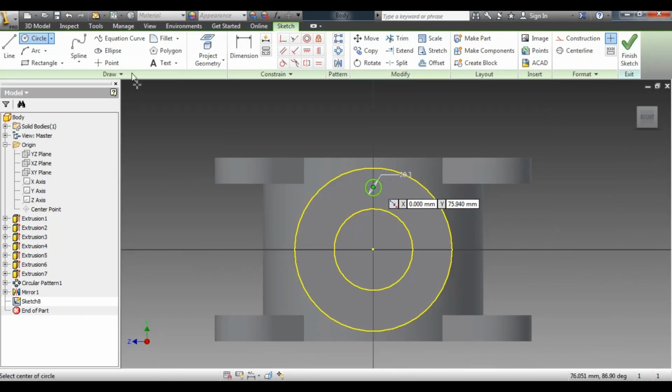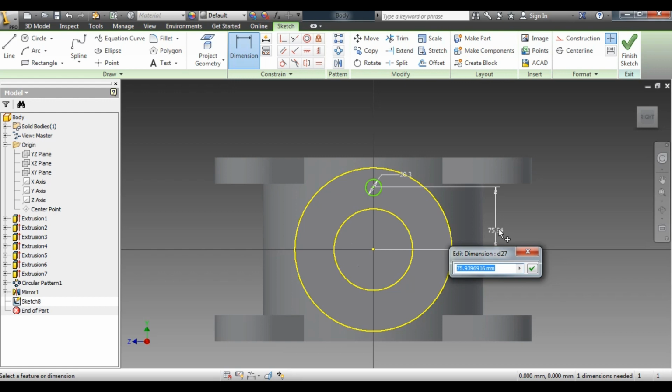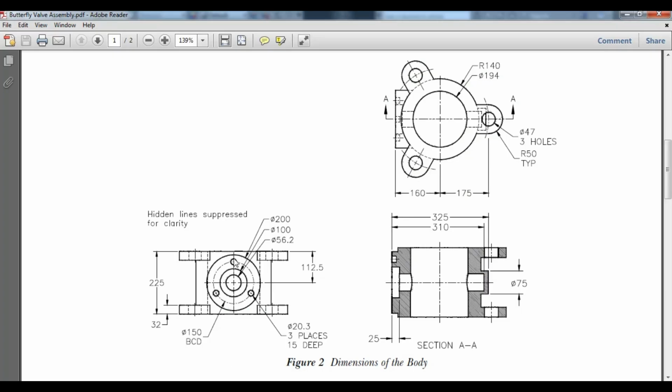So 150 is the diameter, but we require the radius, so I'll take half of it. Similarly it is replicated in a circular pattern. The number is 3.